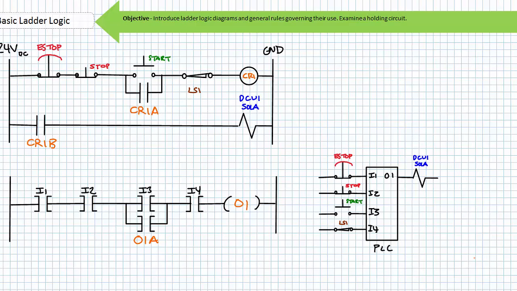In conclusion, this lecture took an introductory look at basic ladder logic diagrams. We discussed the purpose and advantage of ladder logic and basic rules governing its use. Additionally, we introduced the holding circuit and examined representative ladder logic diagrams of increasing complexity. Remember to review these concepts as often as you need to really drive it home. Imagine how well lab will go if you know what you're doing.